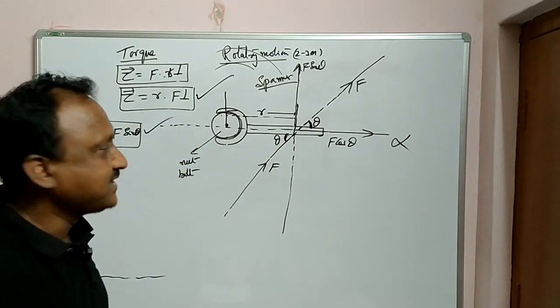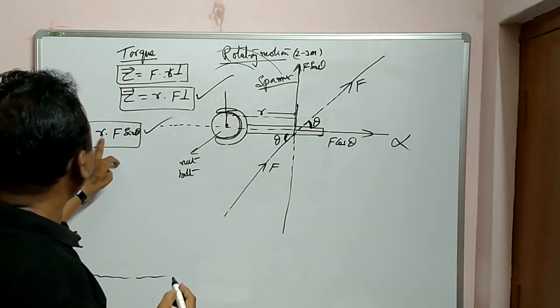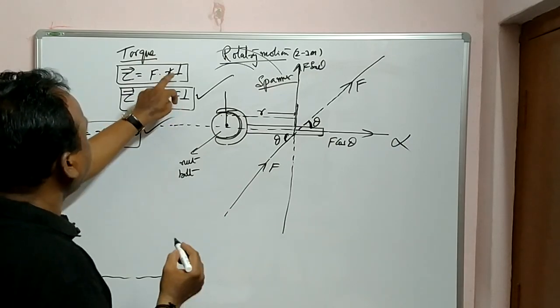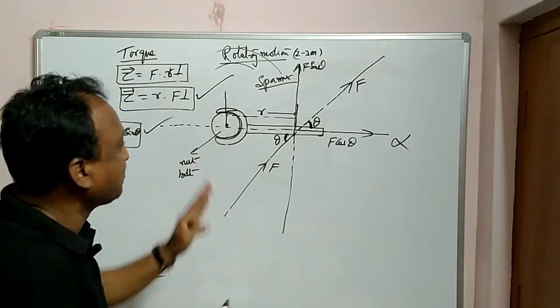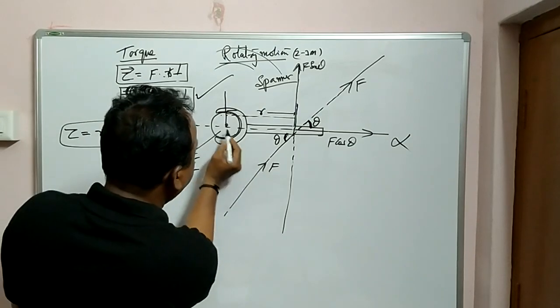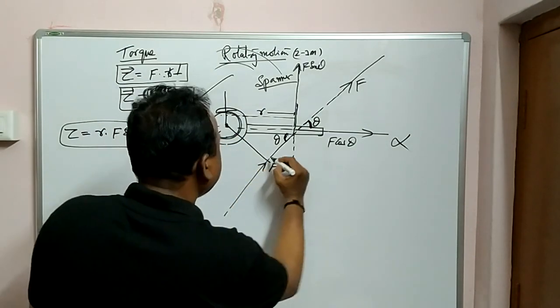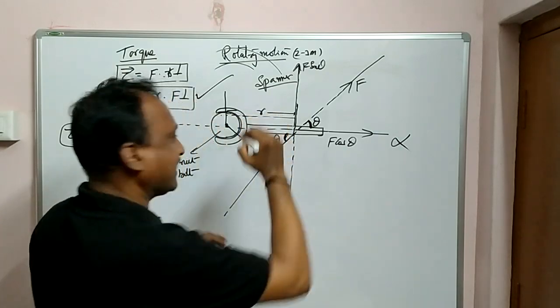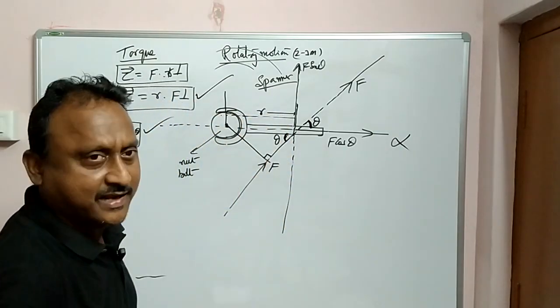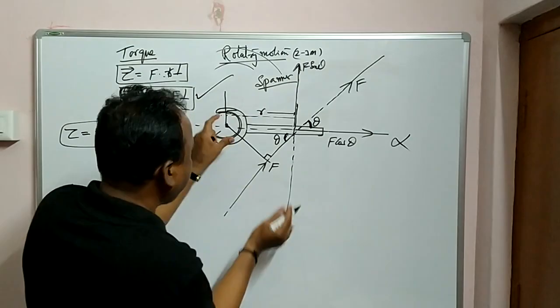Second version kavalante em cheyochu? Inkoti em chepanu chudandi, okatemo R into F perpendicular, rendo di enti F into R perpendicular. Idela vastundi chuddam. Same figure lo if I drop a perpendicular on this force, like this, now this is perpendicular, this is theta. I'll draw the same figure here.